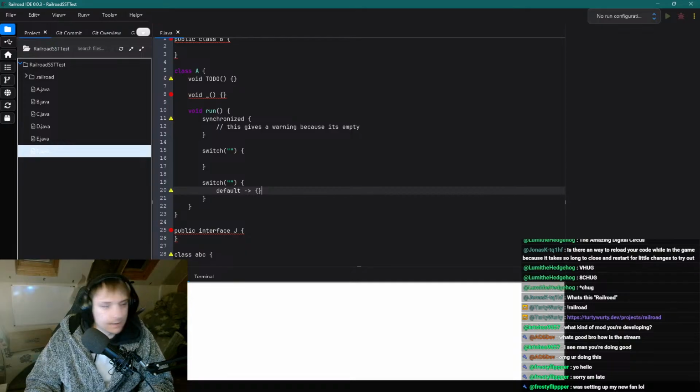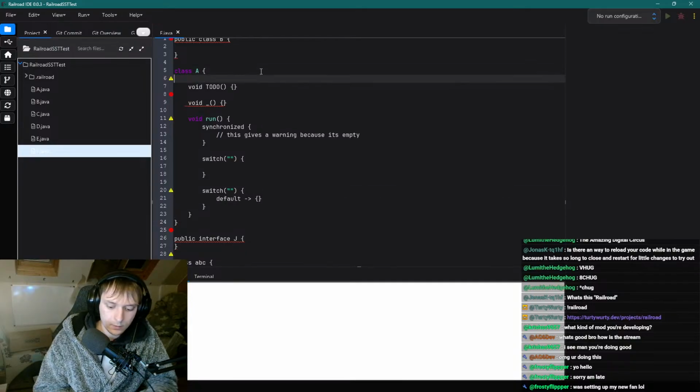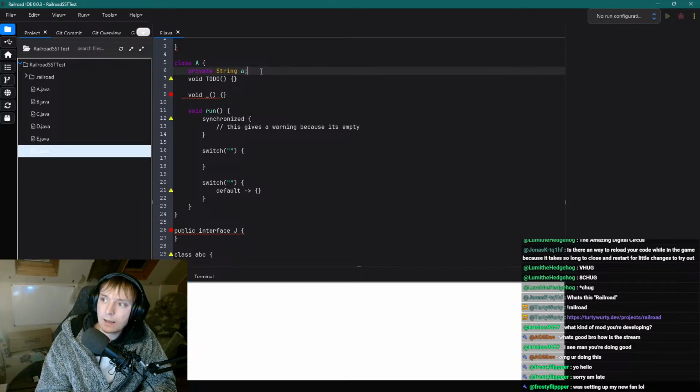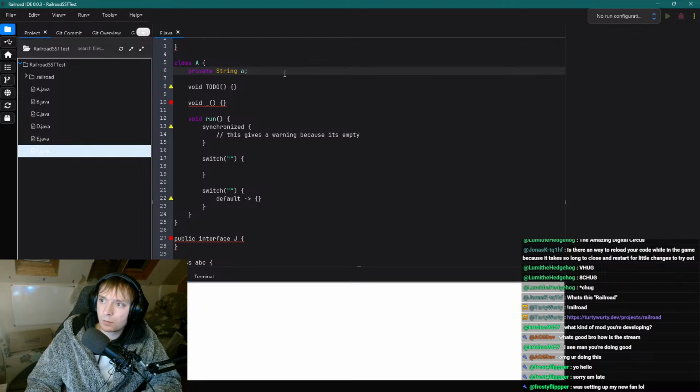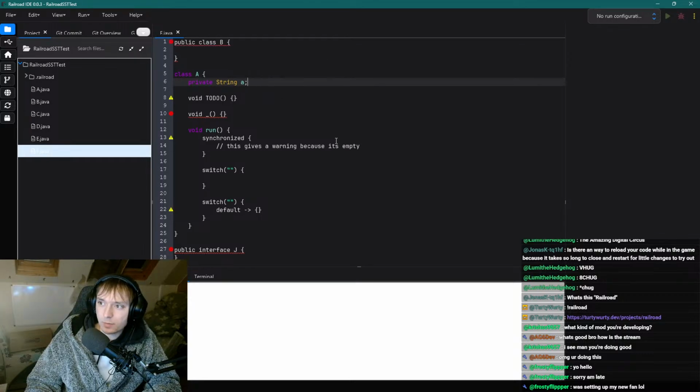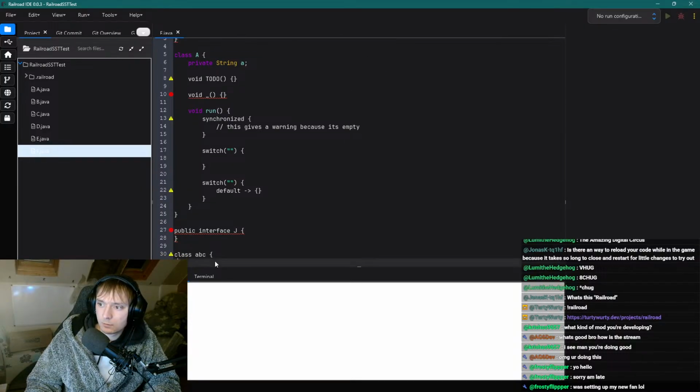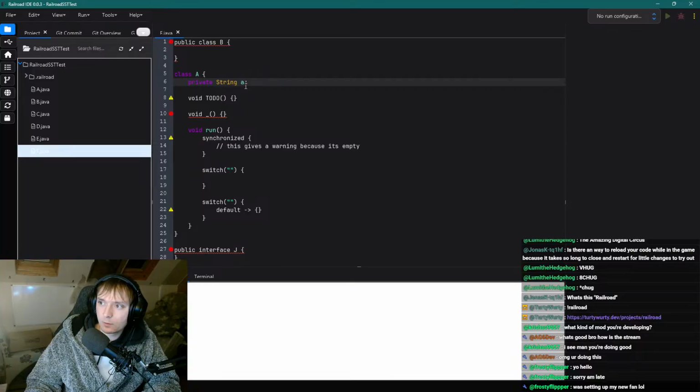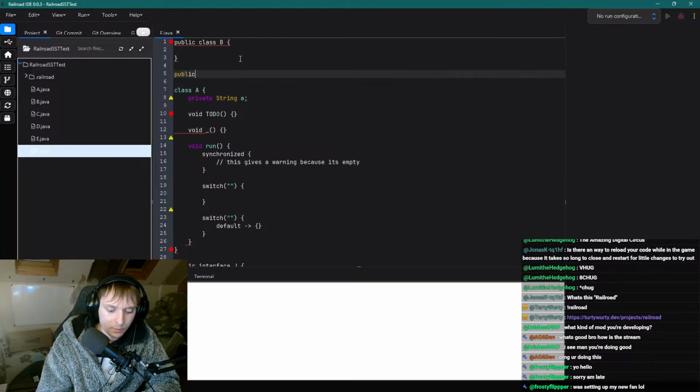Okay, so next one is single letter field name. So if we just have a private string A. That should... Interesting. That actually hasn't picked that up. Maybe because it needs to be a public class or something? Public class.